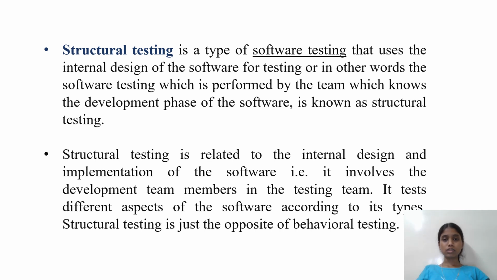Structural testing is a type of software testing method that uses the internal design of the software for the testing procedure, or in other words, the software testing which is performed by the team which knows the development phase of the software is known as structural testing. Structural testing is related to the internal design and implementation of the software, i.e., the process involves the development team members in the testing team. The people who develop the software will be involved in the testing team.